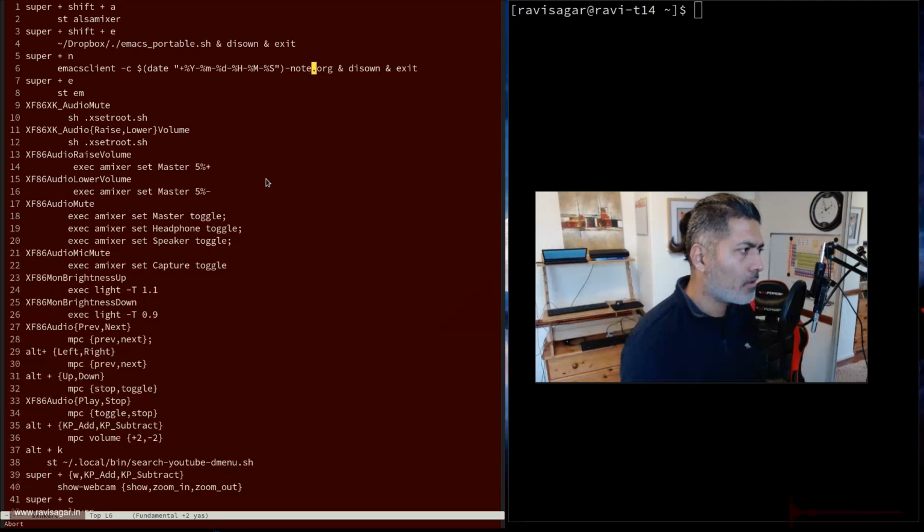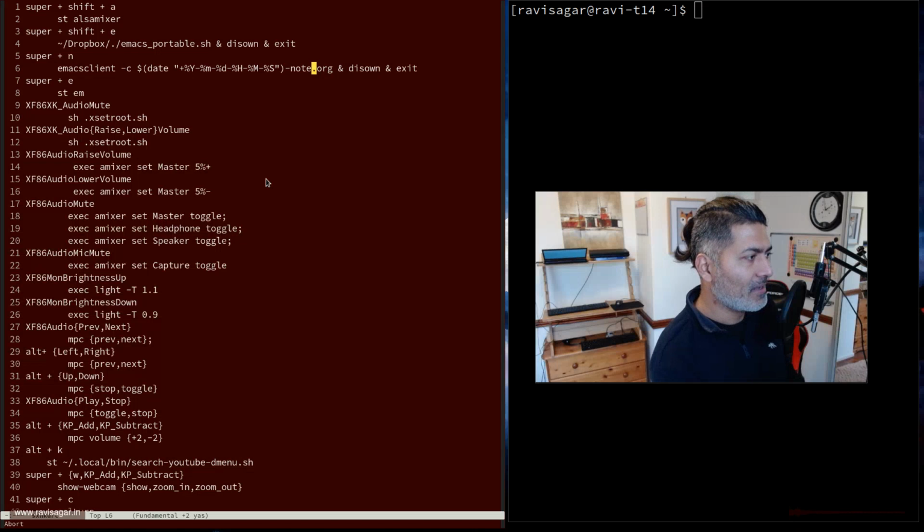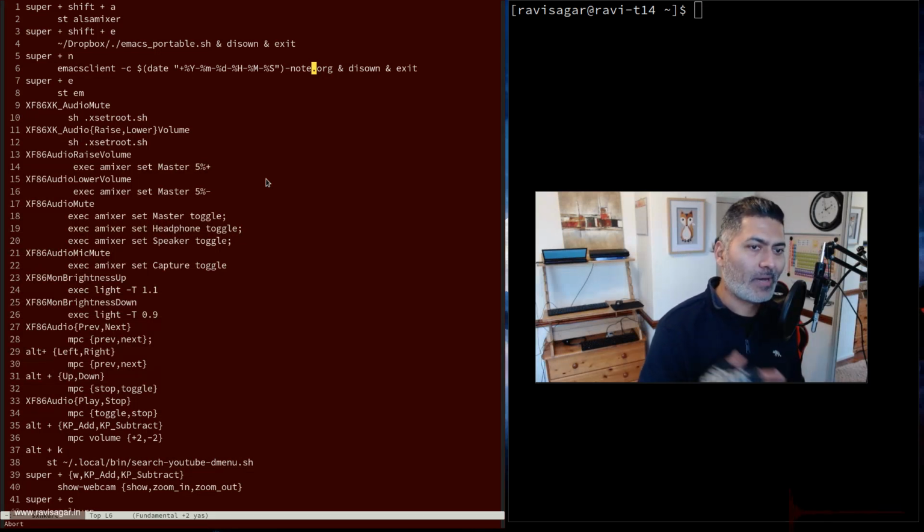So this is fine. When I'm of course within my Emacs, I can capture something like a quick snippet or a code or something that I want to remember. But I use org capture mostly for capturing, or for example, if I'm looking at some shell script, basically I'm modifying this sxhkd file where I'm doing something, but I remember, okay, I need to also do something else. So I can quickly create a new to-do item without going to my main file where I keep my to-do items. And then, I can later on refile it.